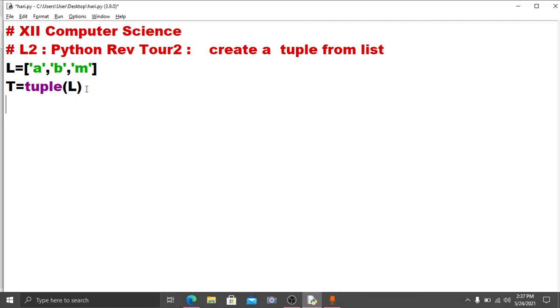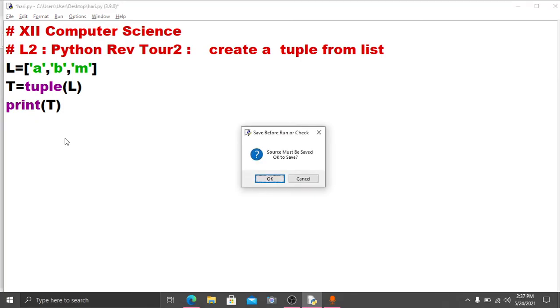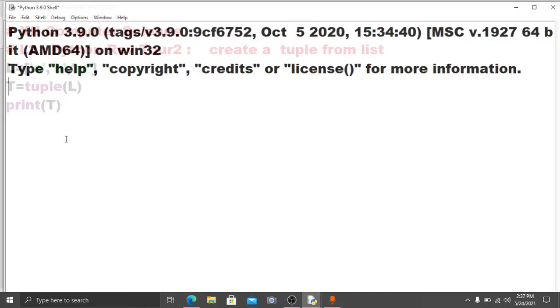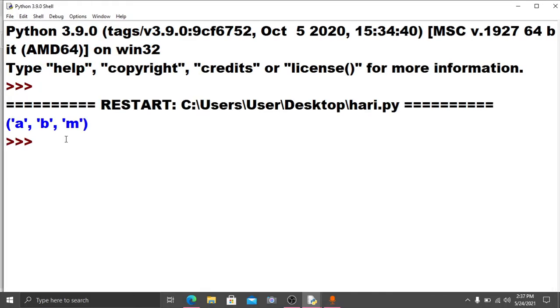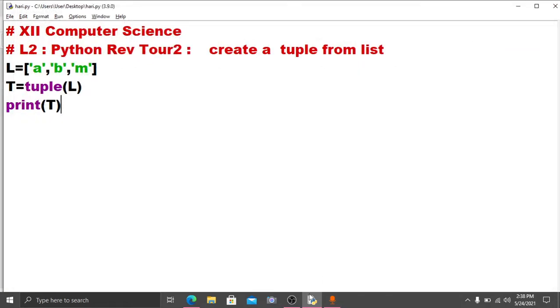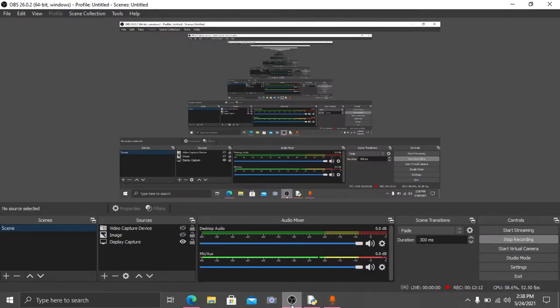Okay, சரி செக் பண்ணிடலாமா? How to check? So print, what to give? Shall I give L or T? Yes, we have to give T. Okay, so if I press F5 enter, what is the answer? The answer is A, B, M. Okay, so it comes in the pakka tuple format, rounded brackets with comma. Okay, so understand my dear students?